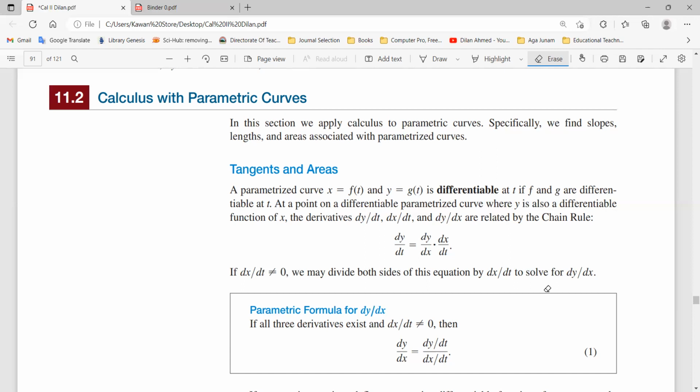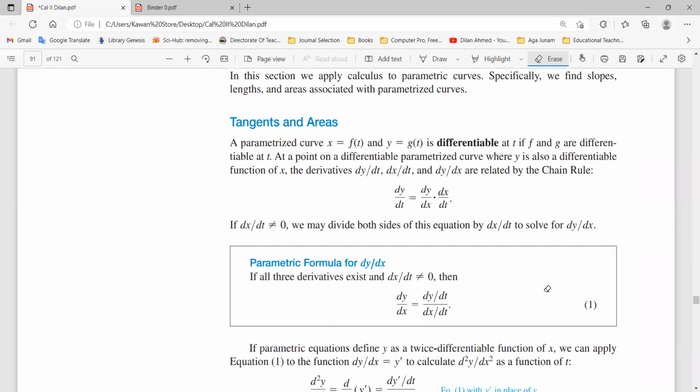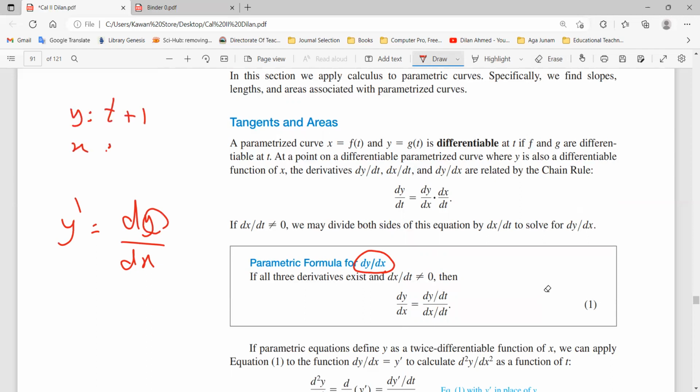It means that now we are going to deal with finding the derivative of parametric equations. You know what a parametric equation is? We have a t. Before we say anything, we know the derivative can be represented like this, y prime, dy over dx. But now I know the function of y: y equals t plus 1. And x equals the square root of t, for example, right?